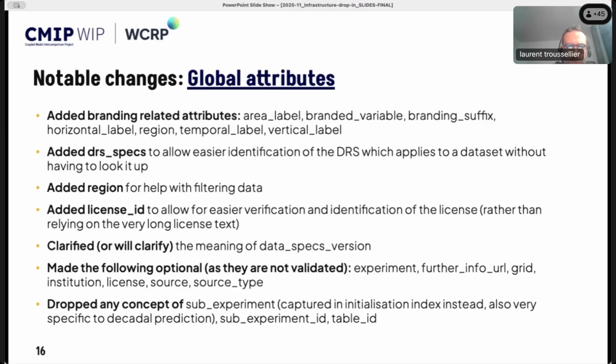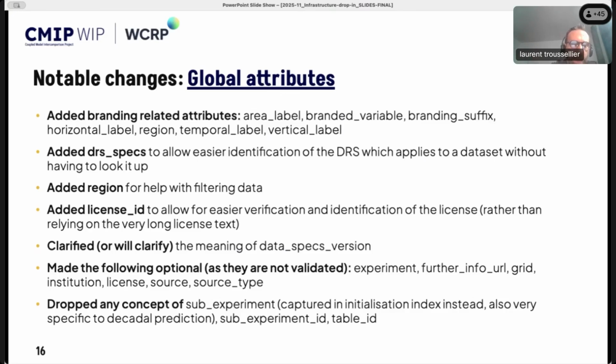There are some changes in the required global attributes. In the global attributes in NetCDF, there will be the branded-related attributes: the variable name, area label, temporal label. They are not sorted here, but it's the branded stuff that James talked about earlier. We added the DRS specs and the region.